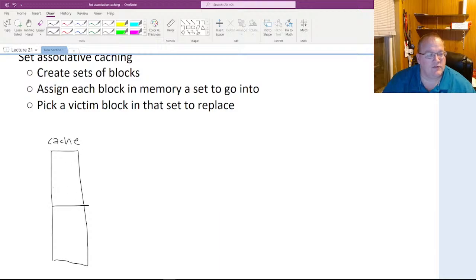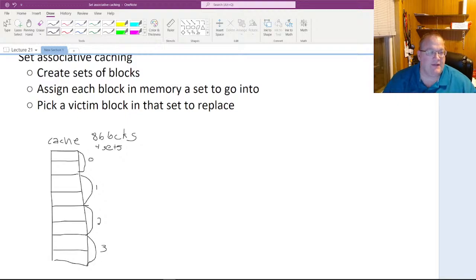And go halfway, halfway, halfway. So that's 8 blocks. Four sets. Call them 0, 1, 2, and 3.